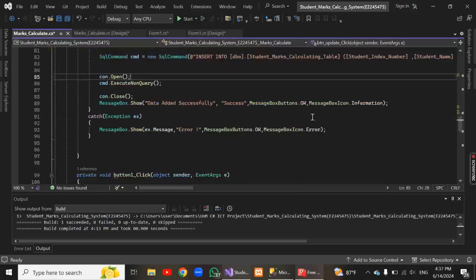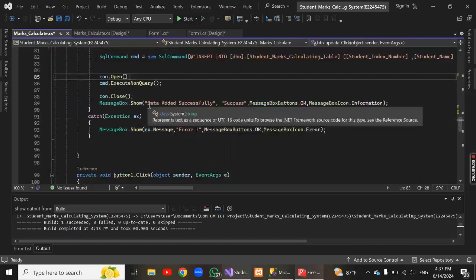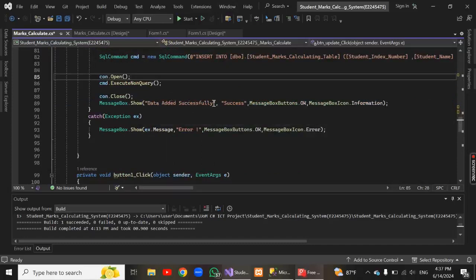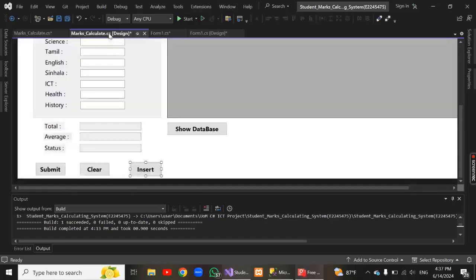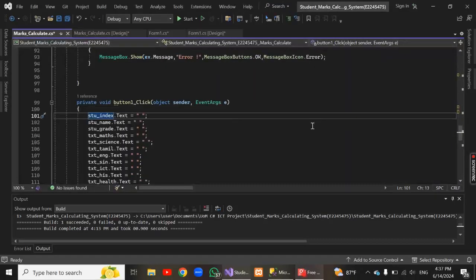After inserting the student details, the system will show data entered successfully, as written in this code. After inserting the marks details into the database, the user has to click this clear button. When the user clicks the clear button, the data in the text boxes will be cleared automatically. So this is the coding for the clear button.